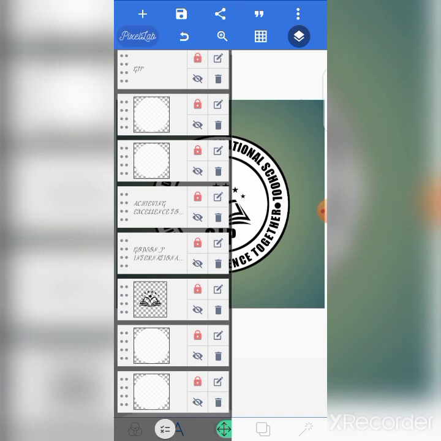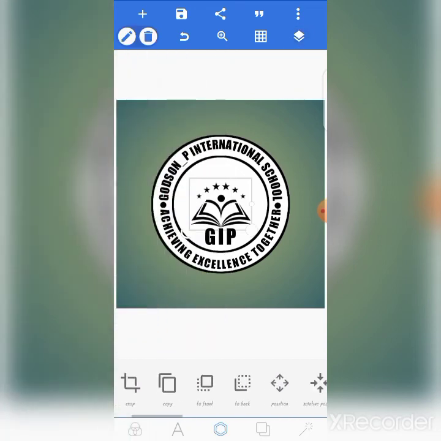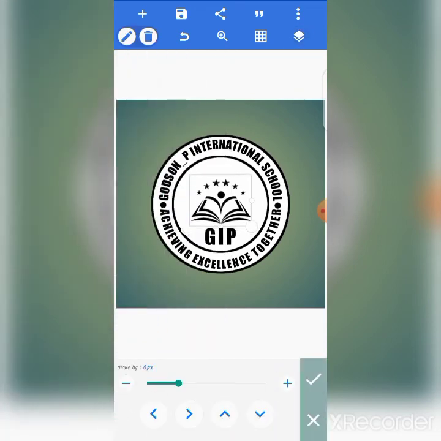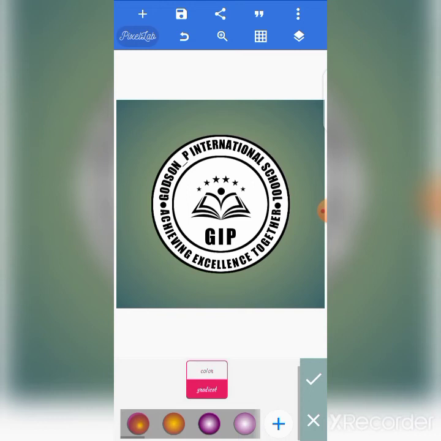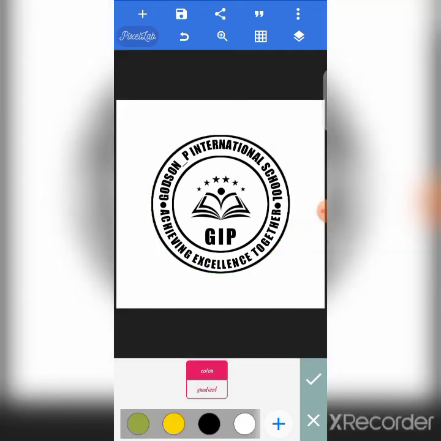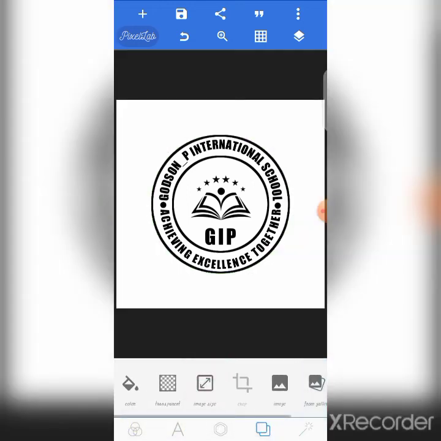You lock that. So just adjust this a little bit. You can see, very simple. Now I want to change the background to white. Now this is our logo, our school logo.